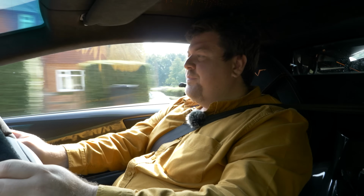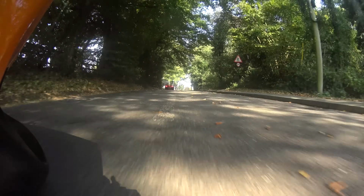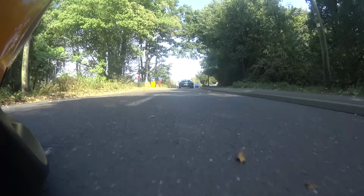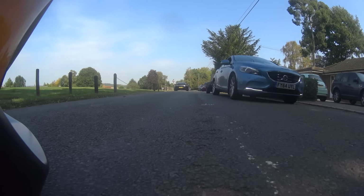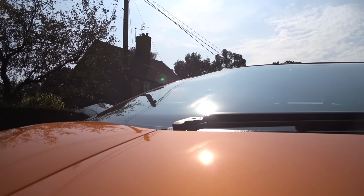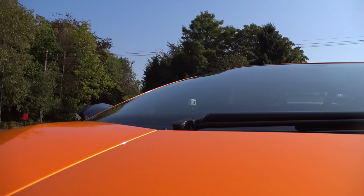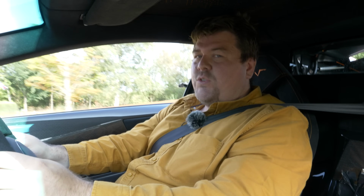One thing has occurred, and that's the fact that I've actually started to relax in this car, and that makes all the difference. Started to enjoy it, and I'm grateful for the all-wheel drive system as well, because even on a day like today, a two-wheel drive car with this amount of power on broken roads can get hairy pretty fast. In fact, having all-wheel drive on a Lamborghini reminds me of something I was told at an alligator farm in Florida: we haven't tamed them, we've just trained them. And that's what I think Audi did with the V12 Lamborghinis.